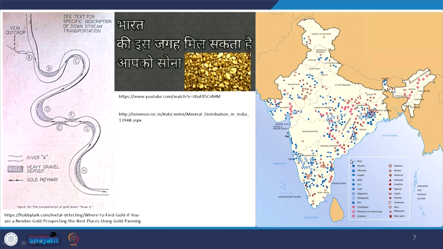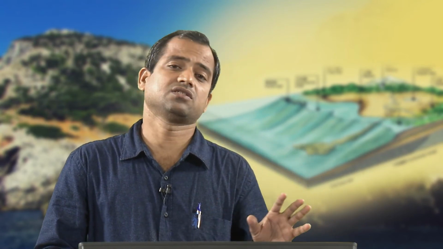Here these inner curves, which are mostly dominated by deposition, are where heavy placers, heavy minerals like gold, are deposited. In the Markanda river, people are engaged in gold grain collection. Similarly, in the Subarnarekha, people are engaged in gold sand collection, and that is their daily business. So, I want to say placer mineral deposit is mostly due to weathering. This is one of the wealth which is adding to the national economy.